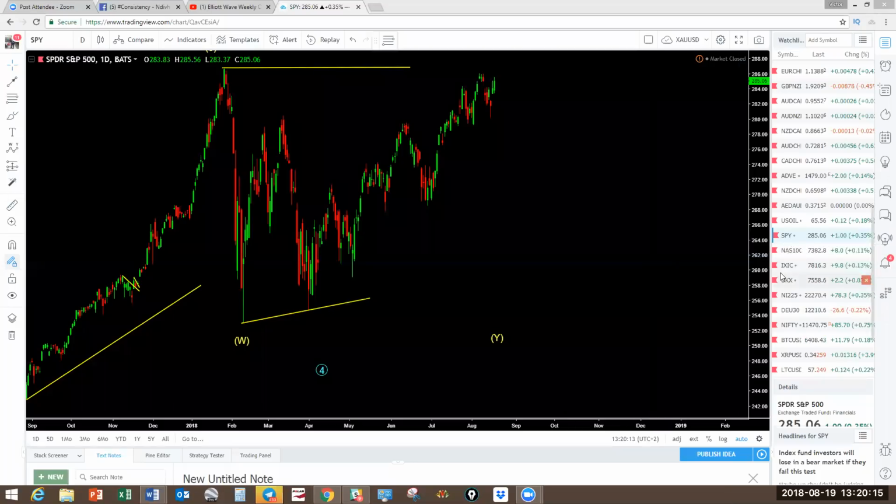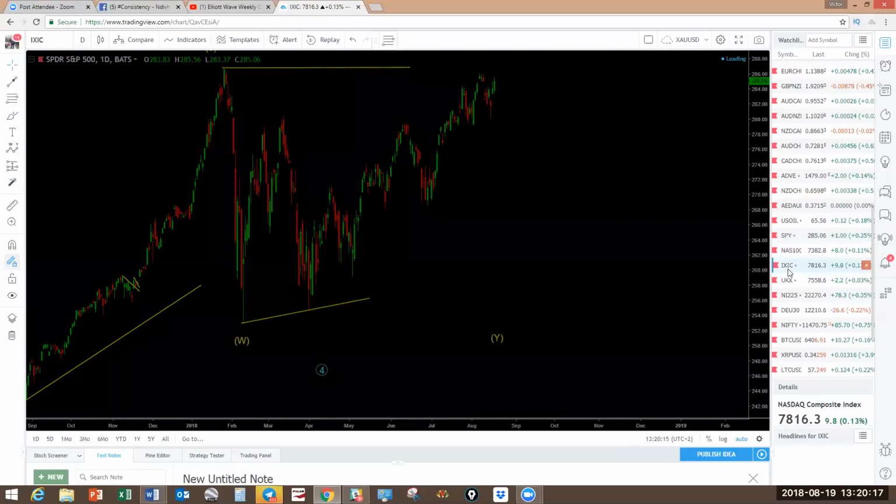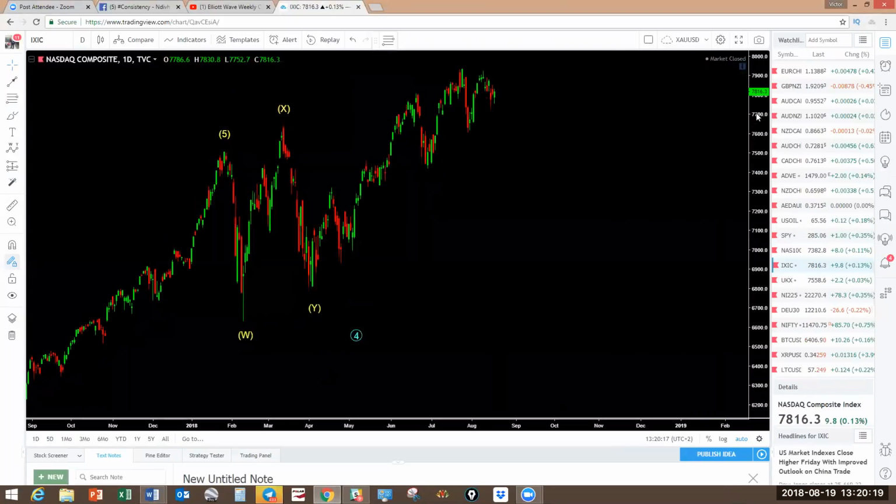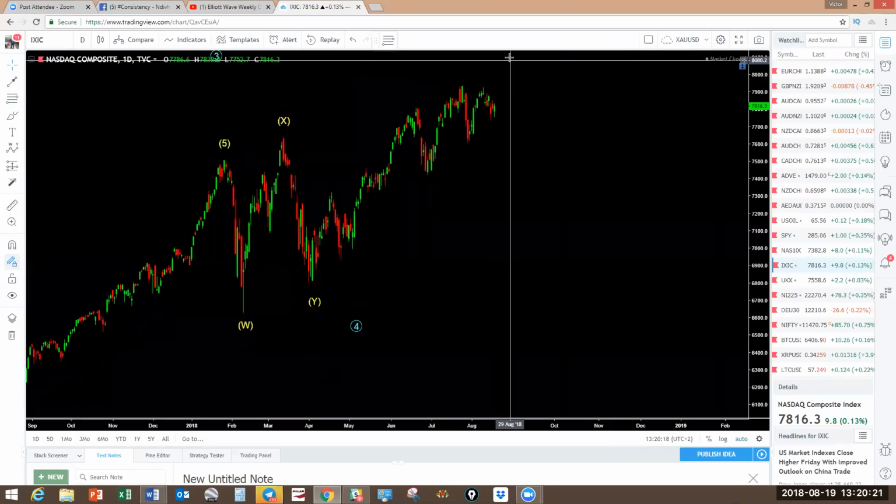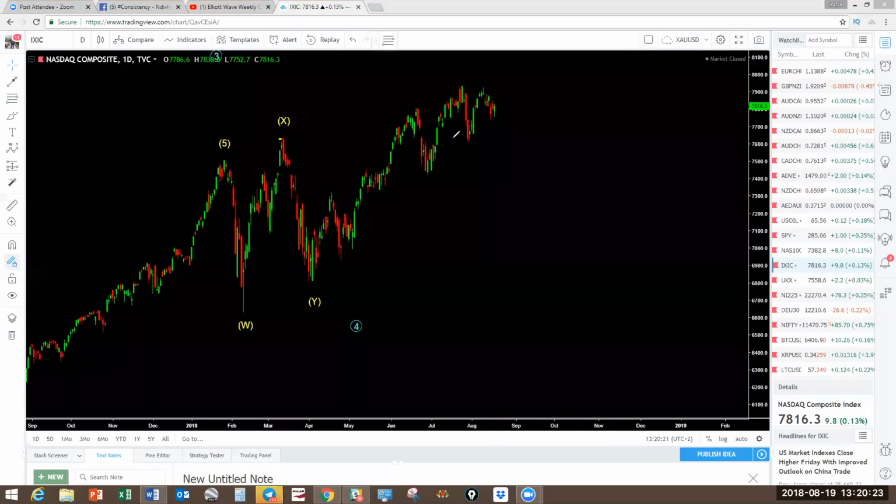It's similar. So let's look at the Nasdaq now. So the Nasdaq, the level that we want to break on the S&P 500 is this one. So the Nasdaq has already broken that level. It's already above that. So it's going up. It has already gone up in 1, 2, 3, 4, 5 waves. So either this is going to correct here and keep pushing higher.